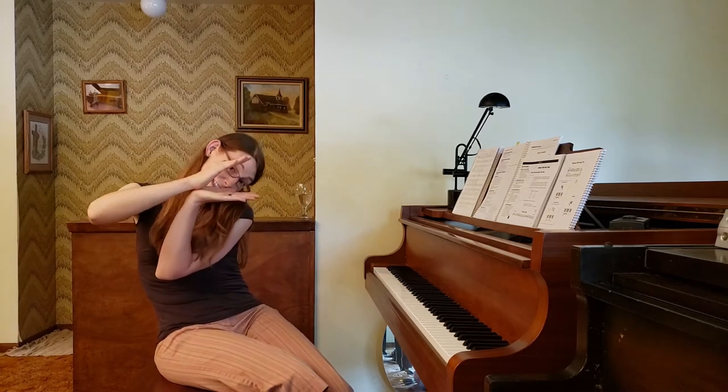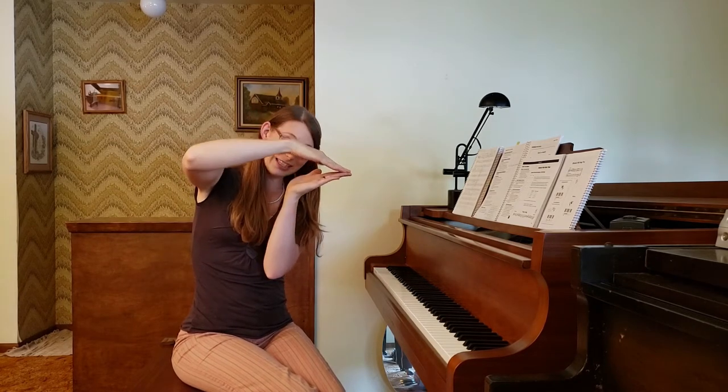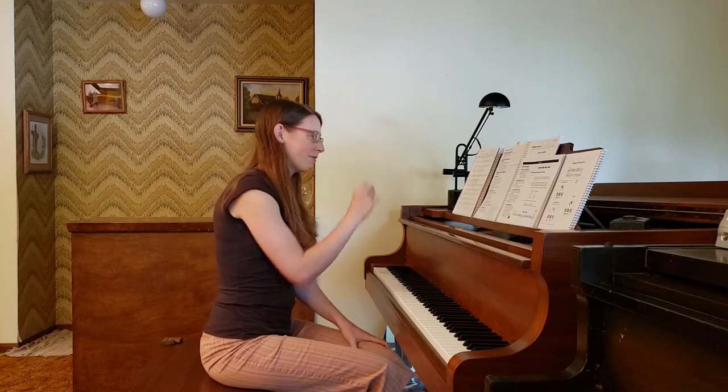So pianissimo, very soft, abbreviated PP, piano, soft, abbreviated P, mezzo piano, medium soft or moderately soft, abbreviated MP, mezzo forte, abbreviated MF, standing for medium loud or moderately loud, forte, standing for loud, abbreviated F, and fortissimo, abbreviated FF, standing for very loud. Then we have crescendo. Often in your music, this will be marked with a sign that looks like this, going from left to right. We read music from left to right. It could also look like C-R-E-S period. And then diminuendo would be a sign that looks like this, or it'll say D-I-M, like dim the lights. It comes from the same root, I'm sure. So diminuendo or decrescendo. So we're going to use that vocabulary today when we do this improvisation.